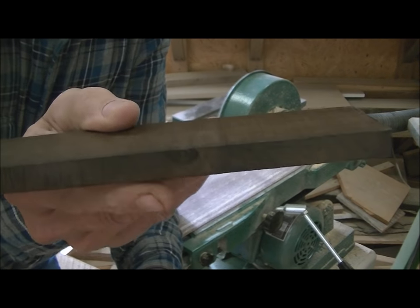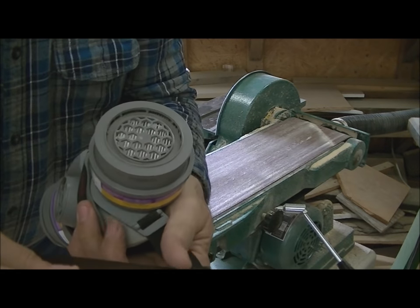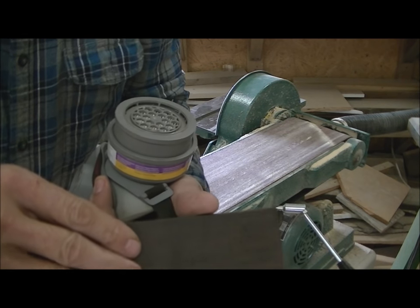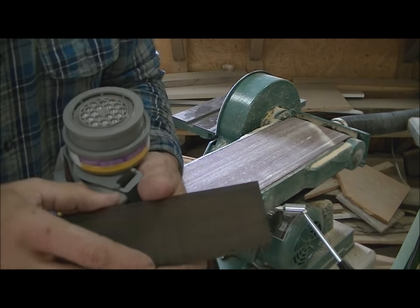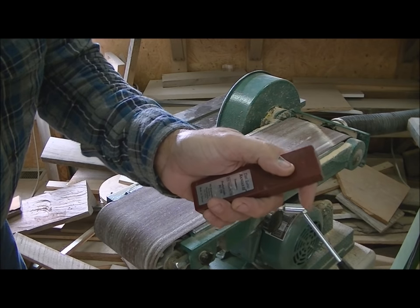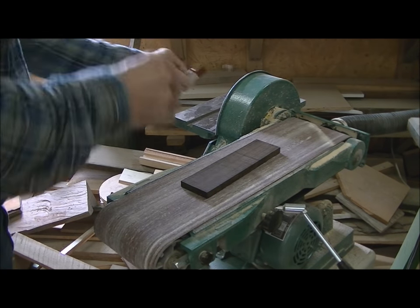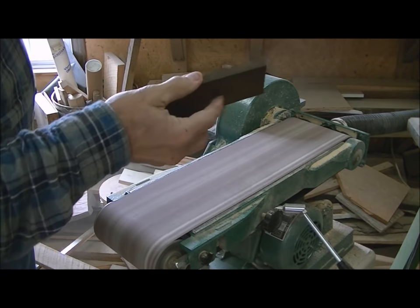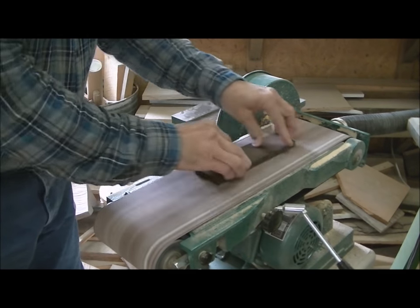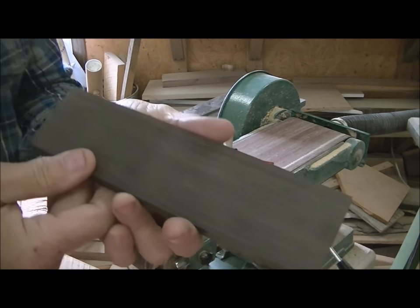This block of wood has a little tiny flaw in it. I'm going to sand it flat on the opposite side that doesn't have the flaw — that will be my good side and give me a flat surface. Then I can cut off most of the flaw area with the bandsaw. I'll click on the dust collector and use the belt sander to get it nice and flat, smooth, and real pretty on the bottom.